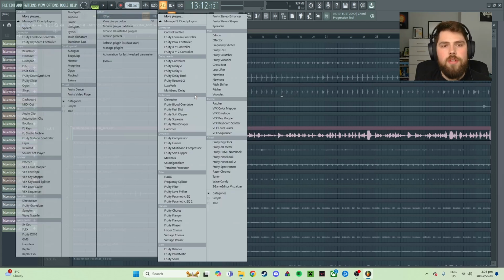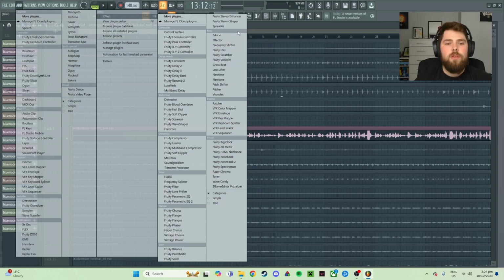Now, FL Studio has quite a wide variety of effects packed into it. Has plenty of different reverbs and delays, has lots of different types of distortion, has lots of different types of filters, has lots of different types of other effects such as its choruses, flanges, and phases, and also has a wide variety of miscellaneous plugins such as vocoders and pitch shifters.